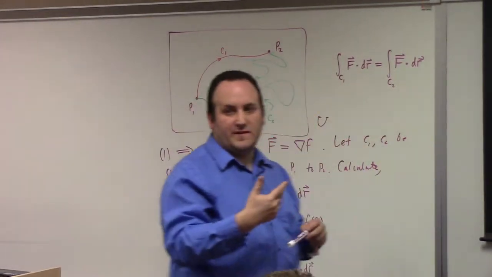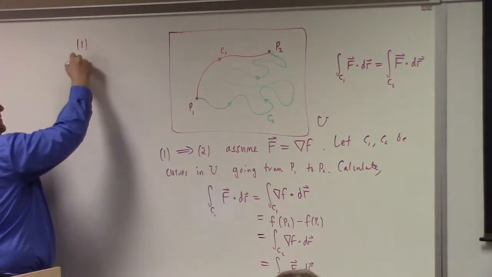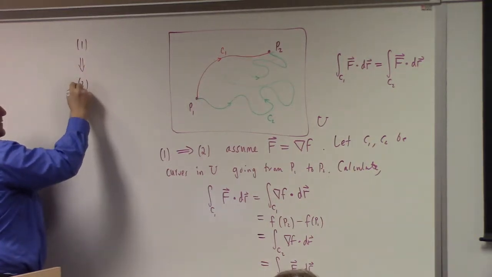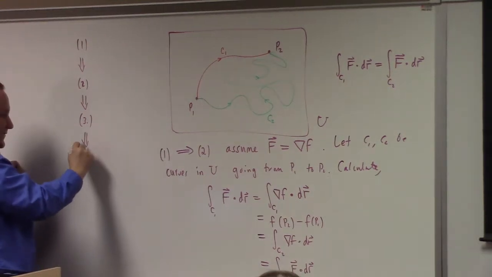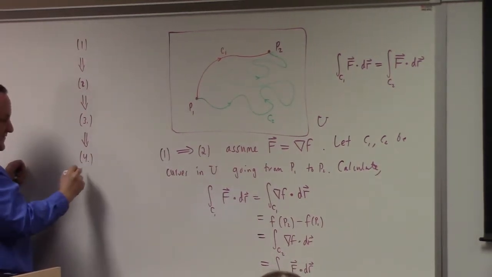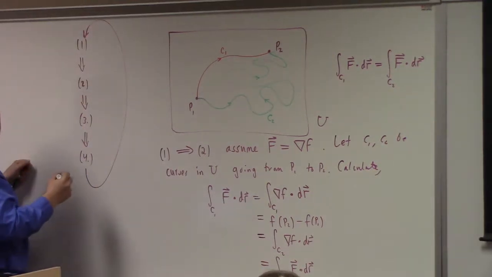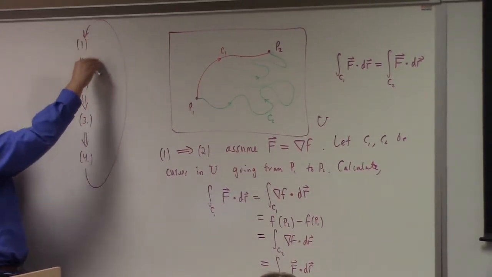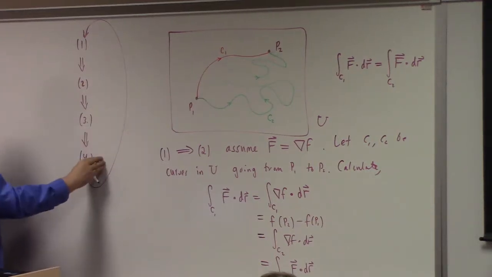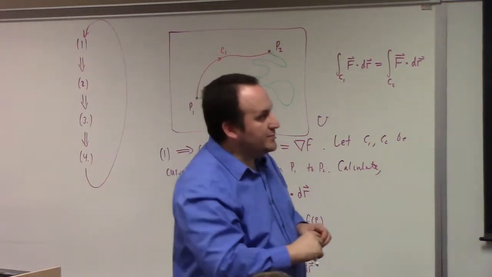So if you want to prove 4 things are equivalent, one nice way to do it is you take 1, you show that implies 2, you show that implies 3, you show 3 implies 4, and then if you can show that 4 implies 1, that gives you the logical equivalence between these. This is a logical way of establishing this is true if and only if this, if and only if this, that these are equivalent statements. So we're going to keep working our way down.